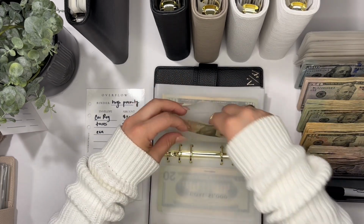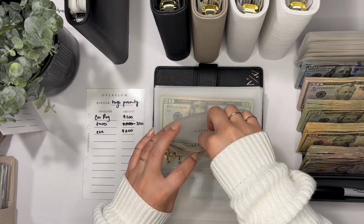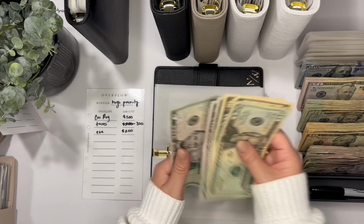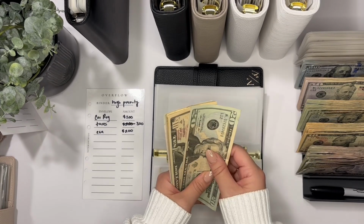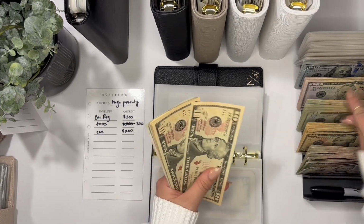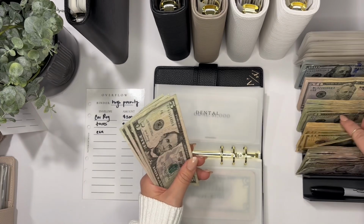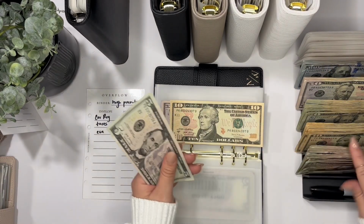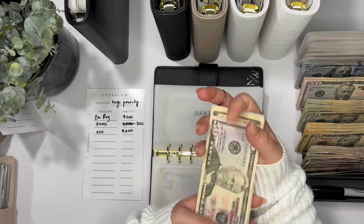All right. Dental, 20, 30, 40, 50, 55, 60, 65. Okay, so 20, 30, 40, 50, and then a 10. Don't know why I put the 10 back. All right, there we go.